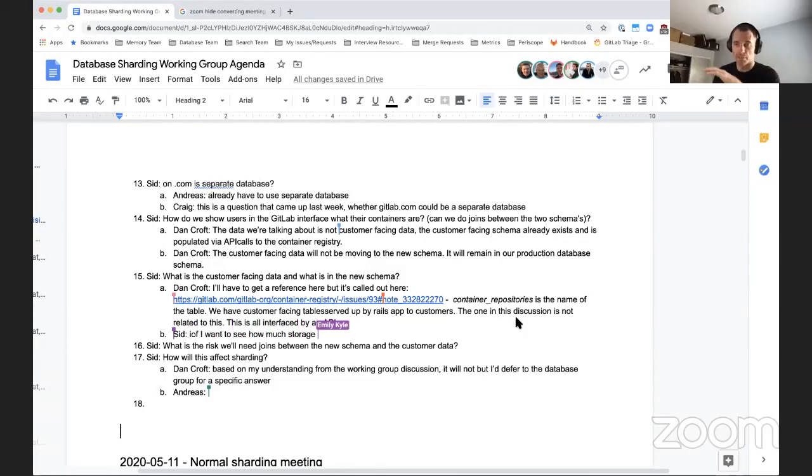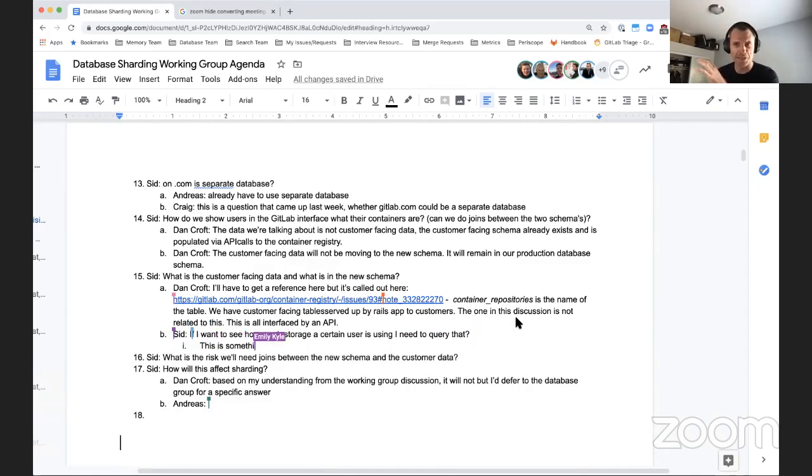That is a problem that we have right now, being able to identify specific customers' data usage, and it is something we're actively working on. Infrastructure team, I believe, has been working on it. I don't want to call the wrong teams out, but we have been working on identifying that.